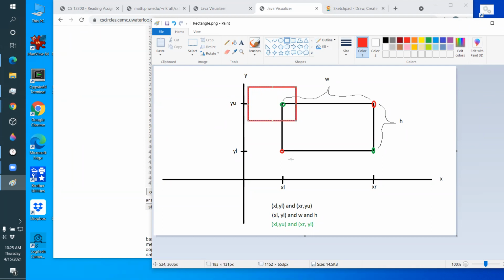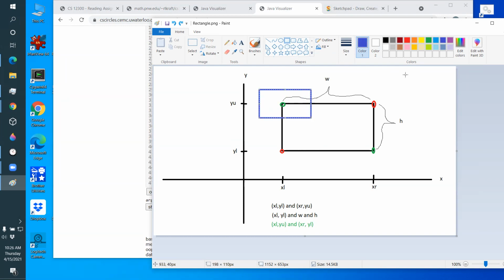Okay, let me use a different color. Now we're modeling a rectangle by its lower left-hand corner. Whoops. I didn't change blue. Okay. Here's a rectangle.